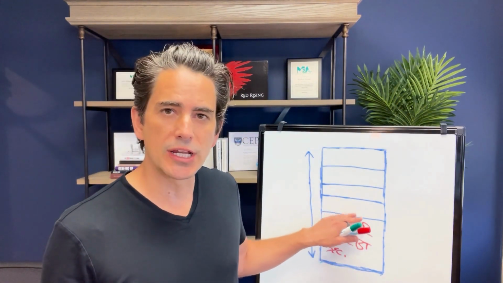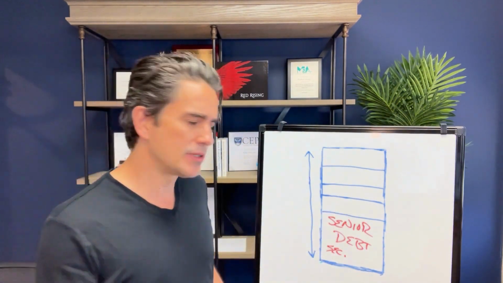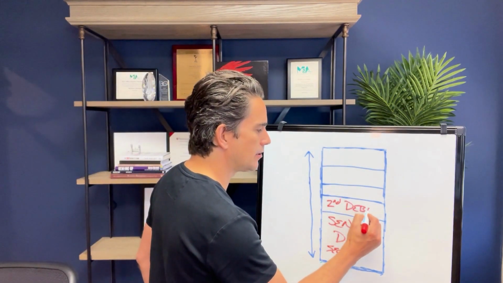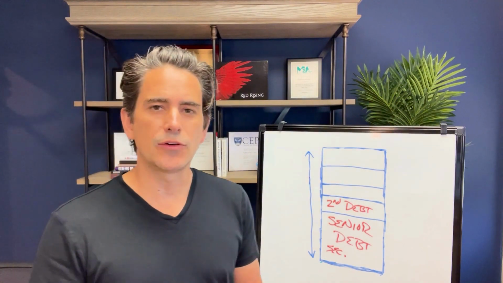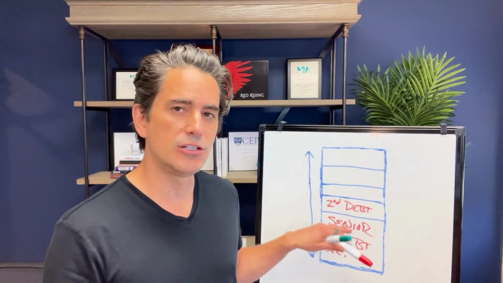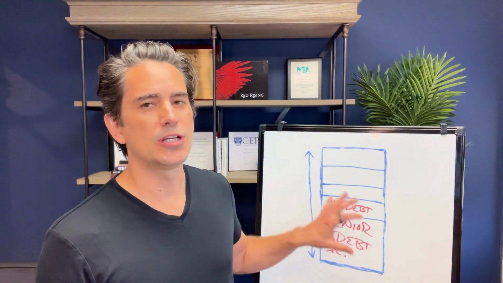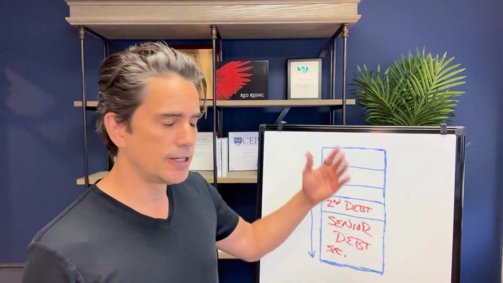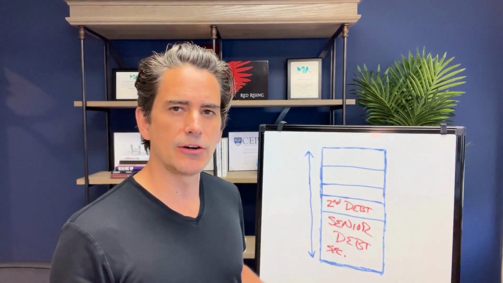Next, you've got subordinated debt, okay? I'm just gonna write second position, second. So this is subordinated debt. And the point here is, this is a secondary lender who is in the deal, but they're behind the senior secured lender, okay? Maybe you couldn't get enough debt from the bank in order to execute on this deal, and so you've got a second lender in there, okay?